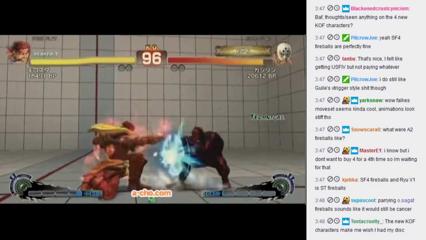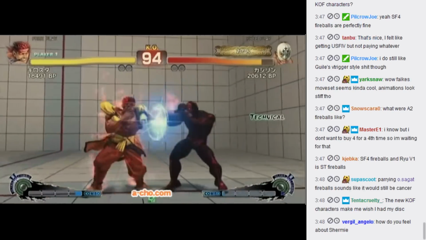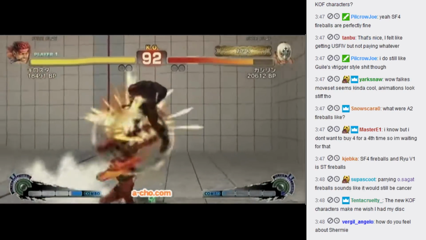Old Sagat, if you could parry one of his fireballs and then instantly jump forward, it would give you a jump-in punish on his next fireball.